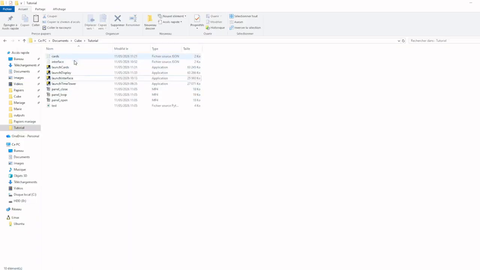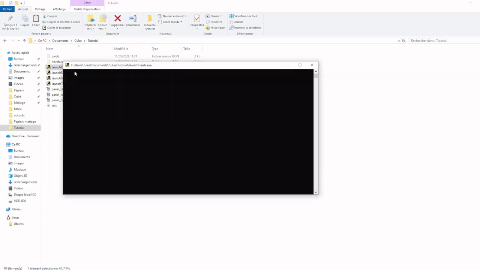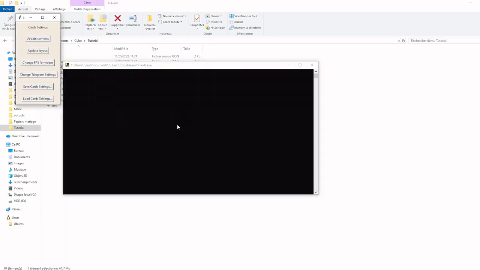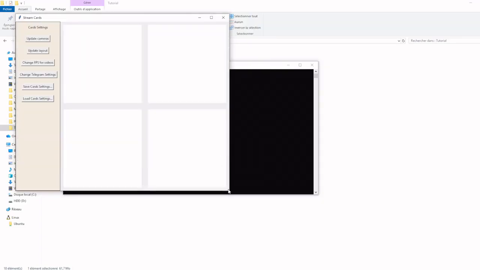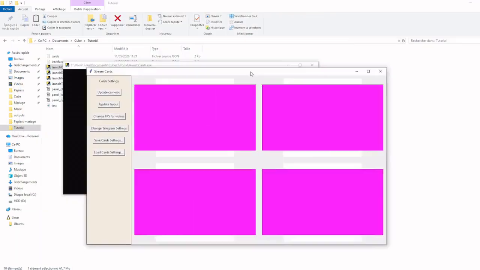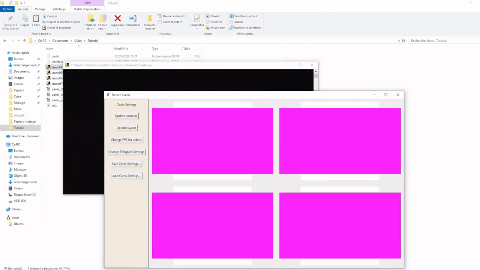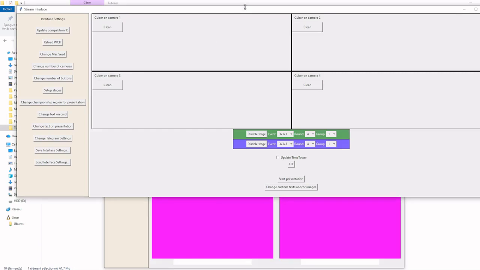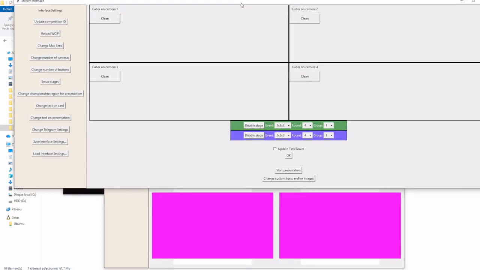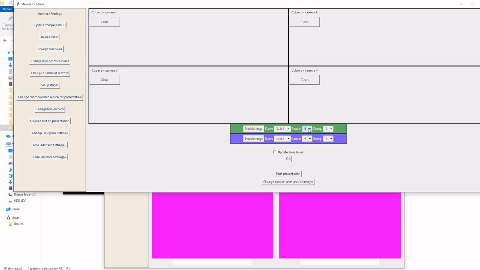And now for the cards, same thing, we're just launching cards again and opening our settings. You can see it shows a little bit of people, but it's very temporary just to load everything. So now, let's do round one group 5.